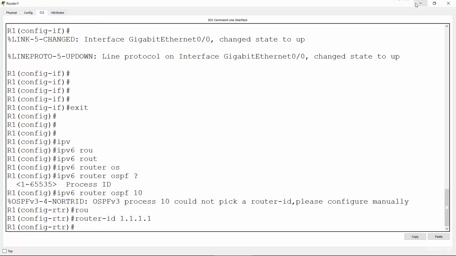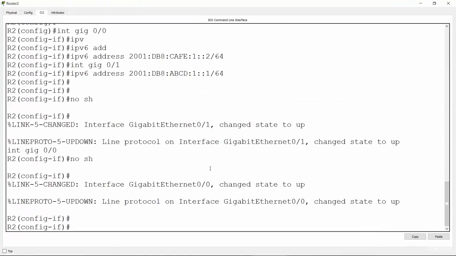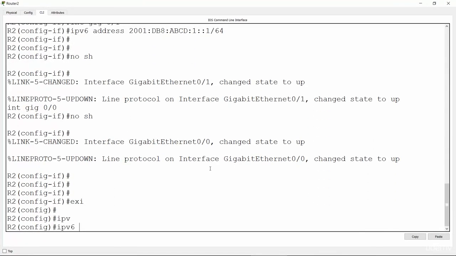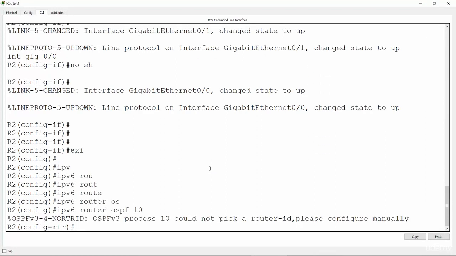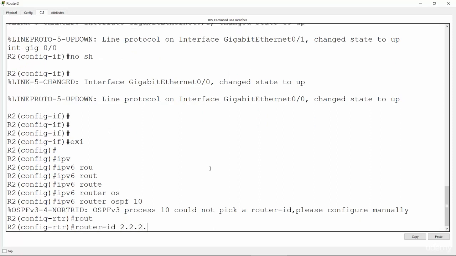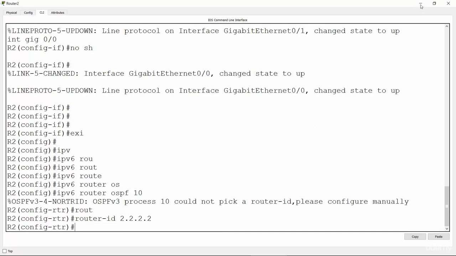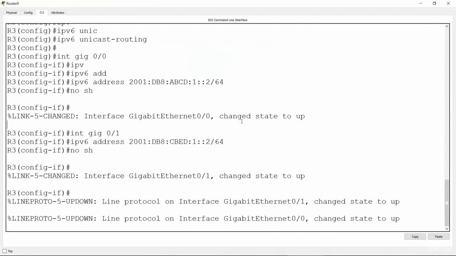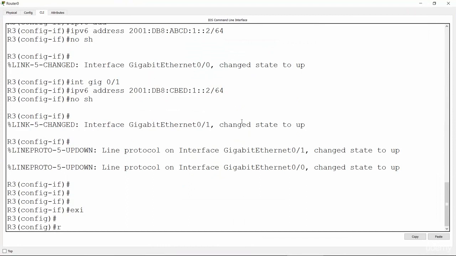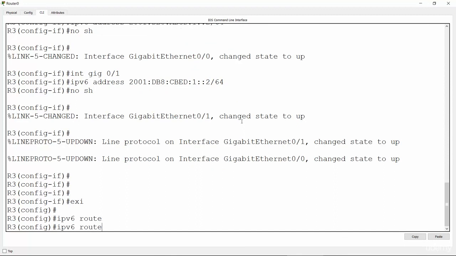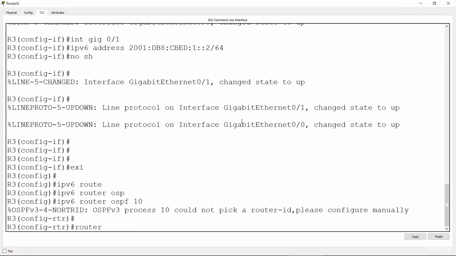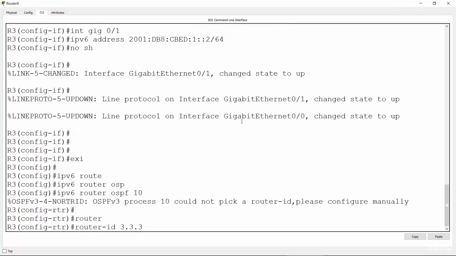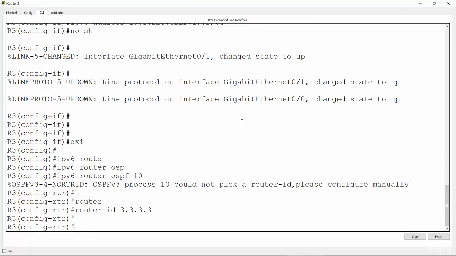Let's define the router IDs first on each router. ipv6 router ospf 10, and my router ID is this, and ipv6 router ospf 10, and my router ID is this one, 3.3.3.3 for router 3.